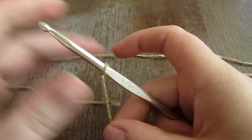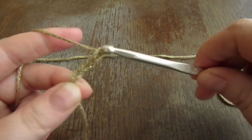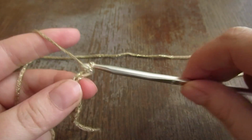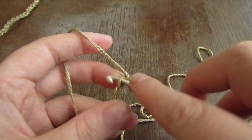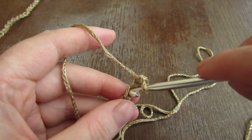So you're going to begin by making a chain of 82. Then single crochet into the second chain from the hook and then single crochet into every chain all the way across.